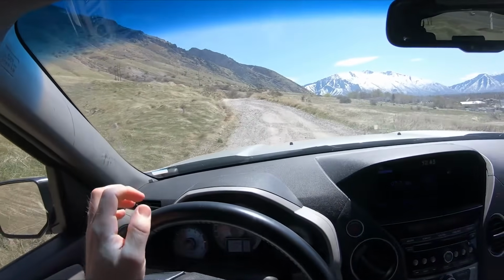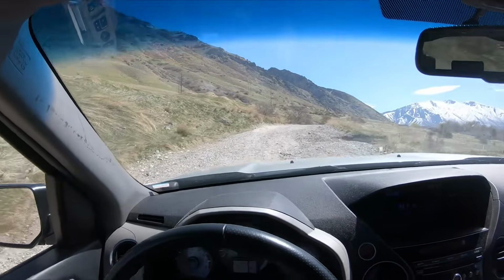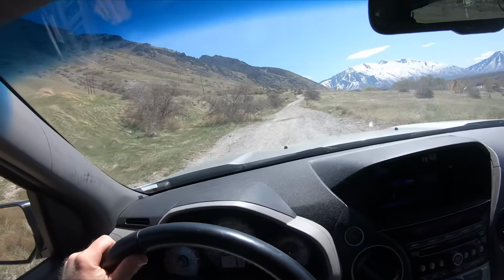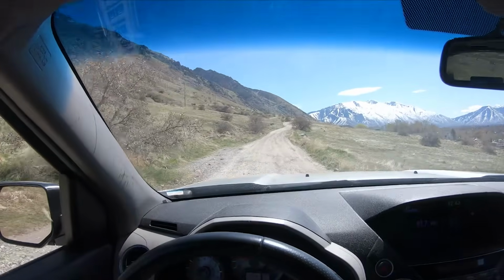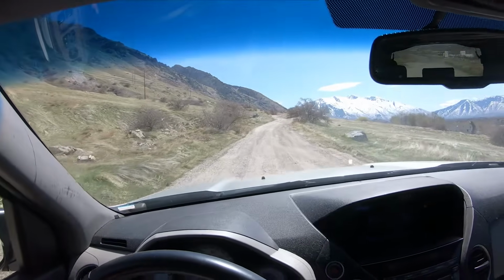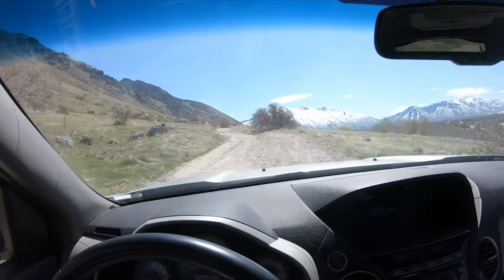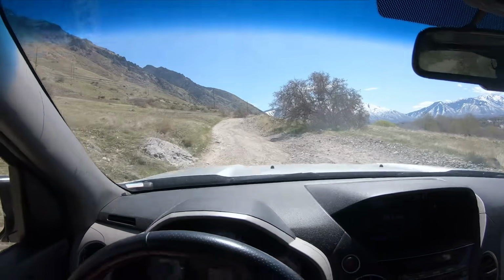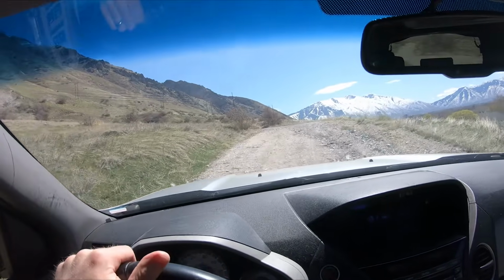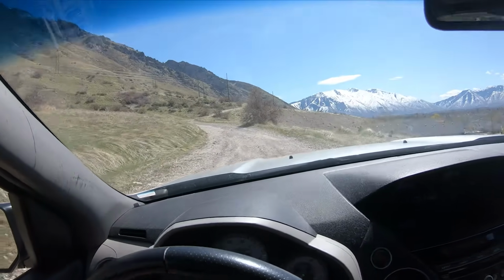This thing, because it has four-wheel independent suspension, rides actually pretty good on roads like this. Really, it's not a hardcore off-roader by any means, and even this stuff, it'll probably wear out the shocks pretty quick, but for occasional driving on roads like this, it's actually really smooth and really comfortable. It is a Honda, so it's going to have really good reliability and should last you forever. And we'll get into a little bit of the harder off-road stuff here in a second.